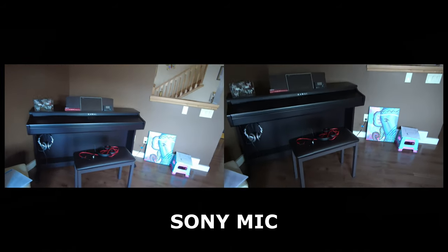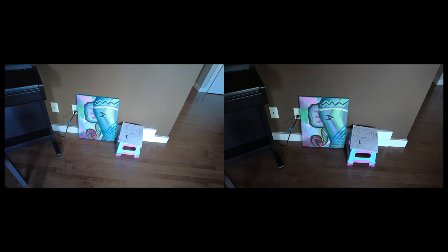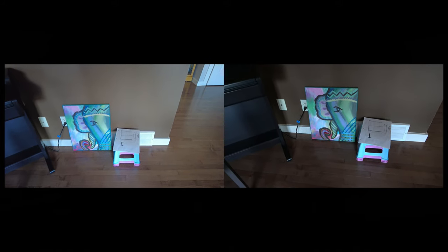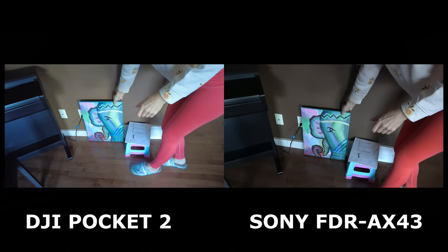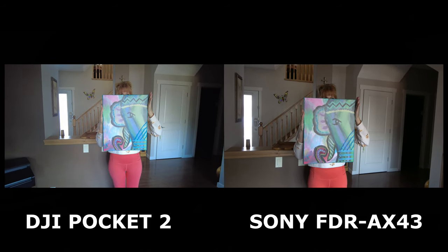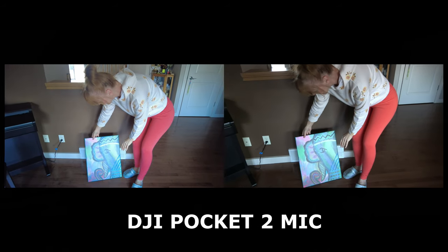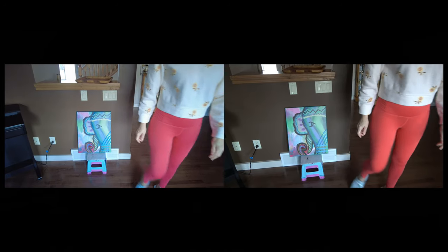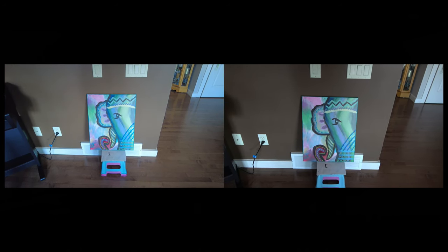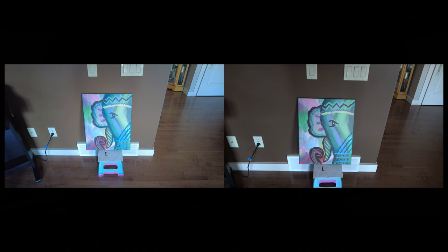That's about it. What do you think — which color is better? This is a painting from our son. Put it in that light — there you go. You can put it down; I want you to judge it, not just me. See, even the color of your pants is different: more like orange with Sony and more blueish with DJI. It's a wider, brighter image at f1.8 with DJI. Sony looks more natural; DJI is kind of unnatural.